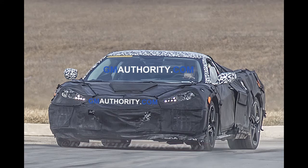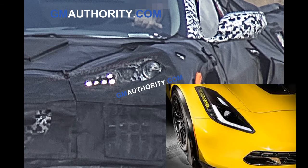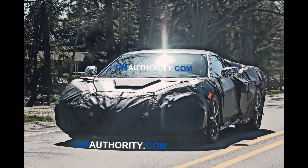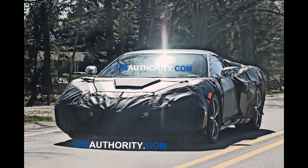As we switch to a more front-end view of the car, you can see what appear to be some very large mirrors, much larger than those on the C7 so far, and it appears that this car has done away with the LED strips, at least on the prototype headlights. If you remember the V or boomerang-shaped LED strips on the C7s, this just appears to have a few individual LEDs in the headlights, but who knows if that might change. Now, this exaggerated camouflage on the hood, I think that's just there to hide the body lines. I can't imagine that they have a window or a hole in the hood like they do with the ZR1, seeing how there really isn't going to be anything there to look at since the motor is in the back.